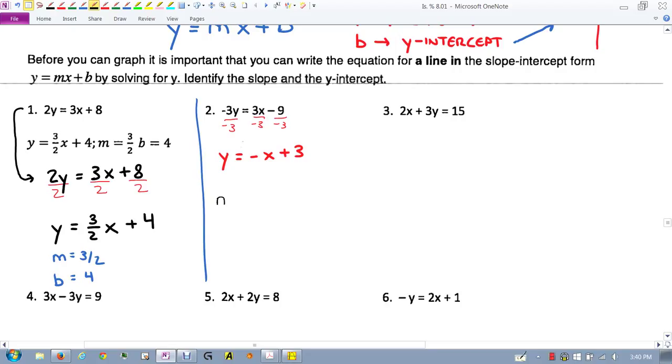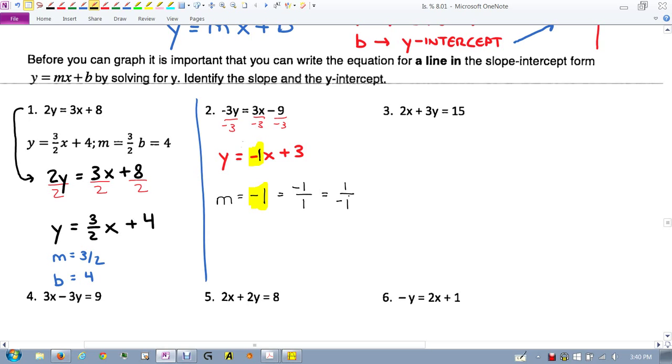What's the slope? -1. Now that's coming from the -1 that's sitting in front of the x right there. Right, that's your m. How would you write that -1 as a fraction? Because right now it's not written as a fraction. You could write -1 over 1. How else could you write it? 1 over -1. Any of those would work.